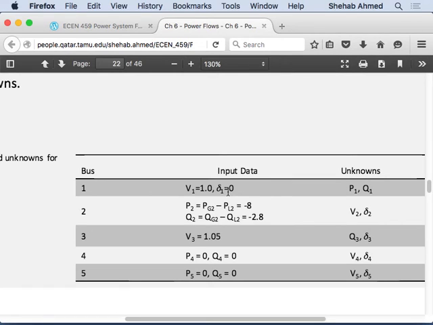So a way to solve this would be to reduce the loads. If you have a loaded system, reduce the loads, and then start with the guesses. The guesses would be voltage magnitudes of 1 and angles of 0. We call this a flat start, because for an unstressed system it's a good selection to start with. And then, if the system converges, keep increasing the load slowly.